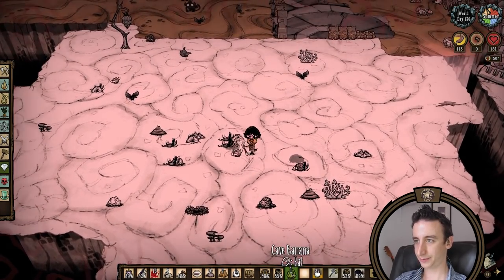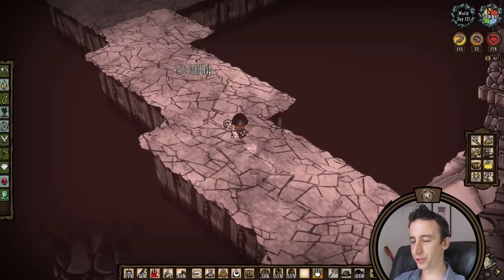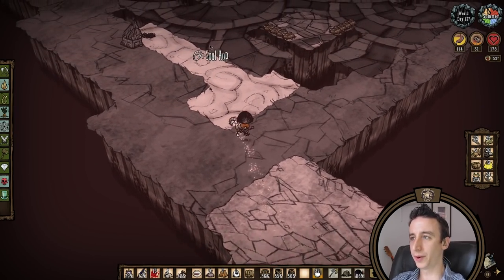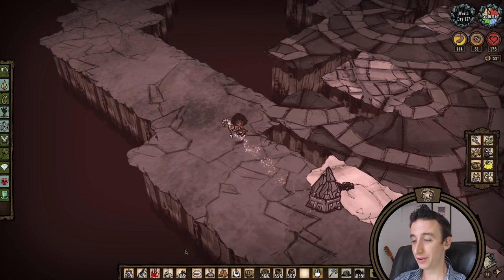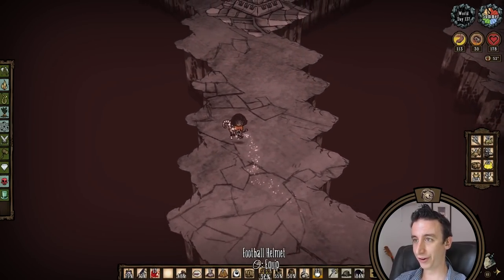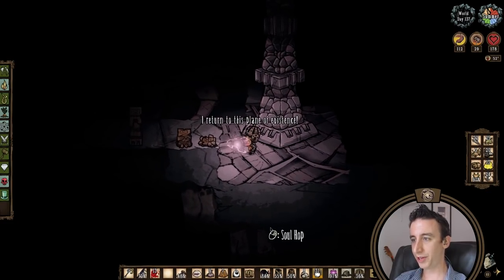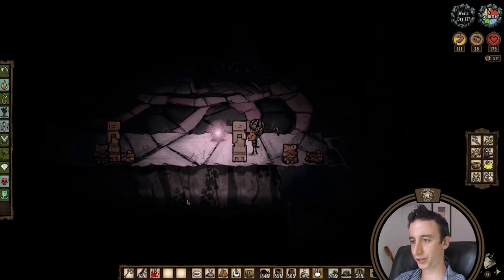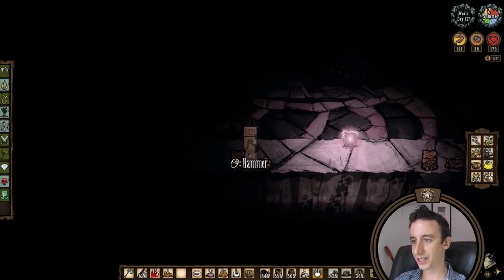Not at all. And I am so thankful to be playing as Wortox. I don't know that I would have gotten away from those shadow monkeys. The only way I could have was if I ran away or brought him to a rook. I don't even know that we have rooks at this point. So, yeah, I'm very thankful to have Wortox. He is a powerful character, to say the least. Being able to hop out of there was probably what saved me from certain death. If I had to guess, I would say it was that.